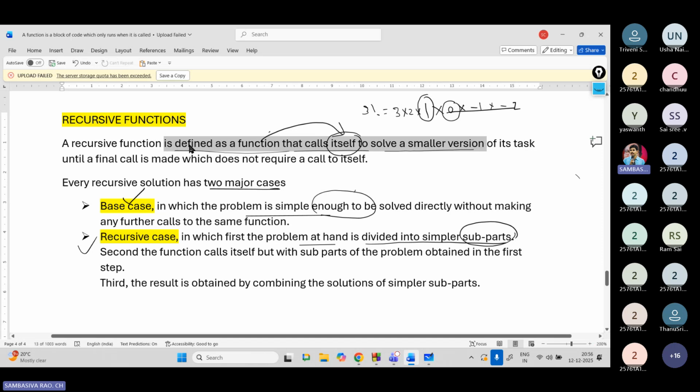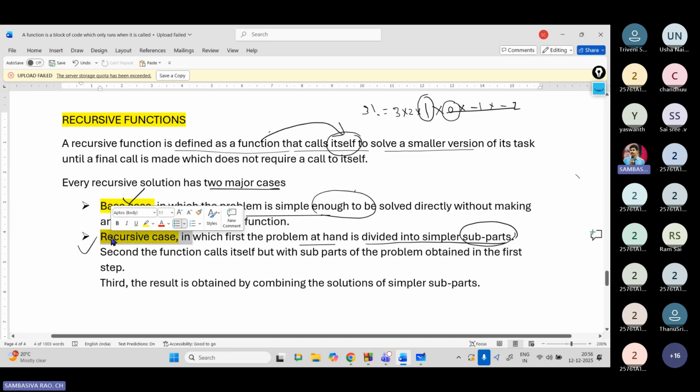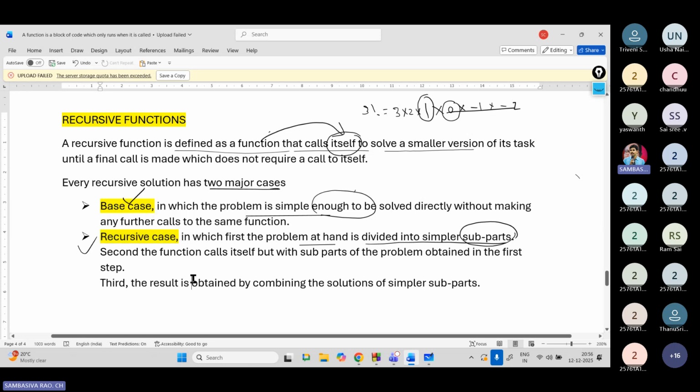The function that calls itself is called recursion. It has majorly two cases. One is the base case, the second one is the recursive case. Base case is nothing but the case up to which you need to go. Recursive case is nothing but repetitively re-executing until you reach the base case. That case is called the recursive case.